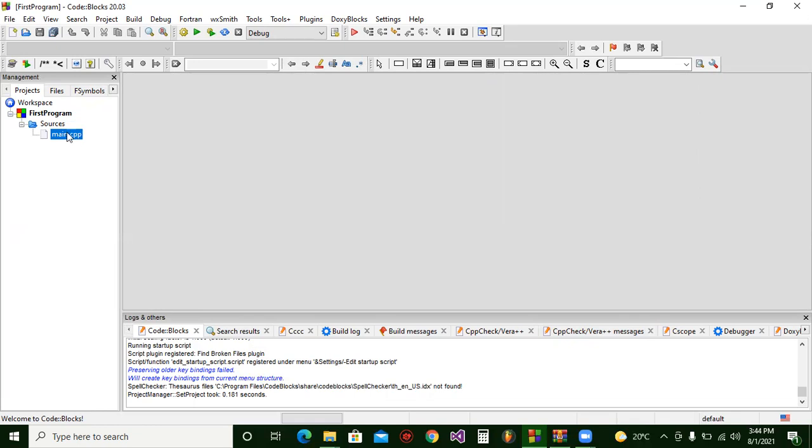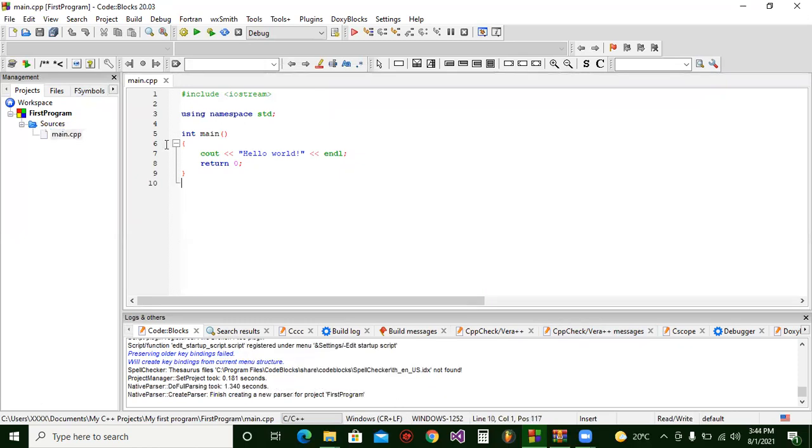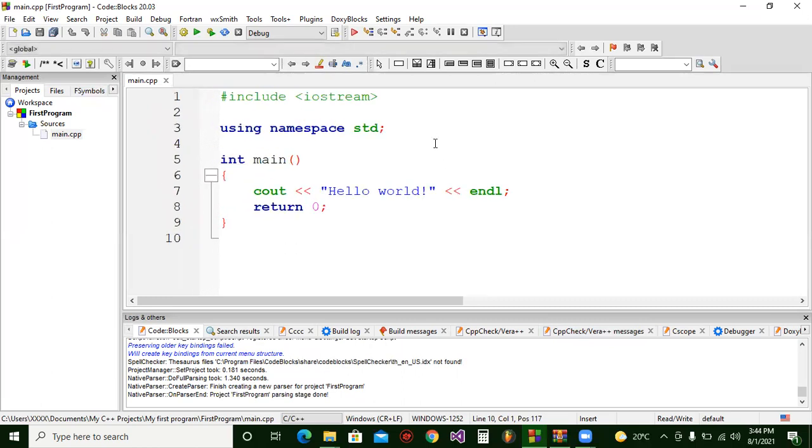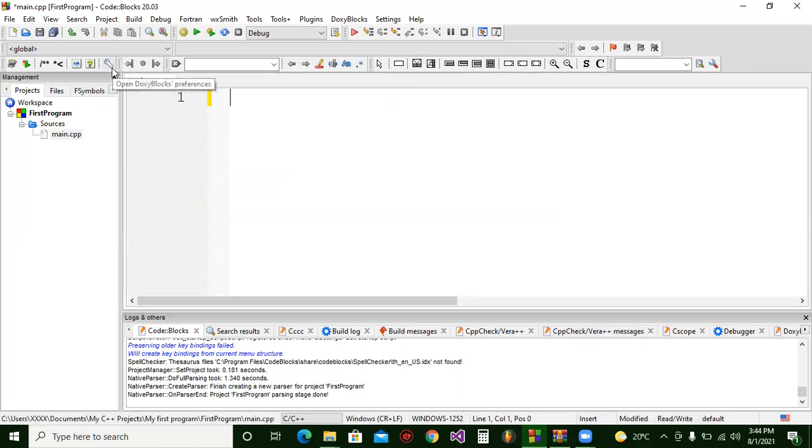Double click on it and you'll see some code here. Let me zoom in. I'll explain what this code does, but I'm going to erase everything so that we can write our first program from scratch.